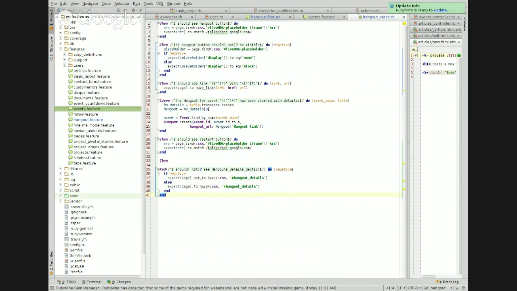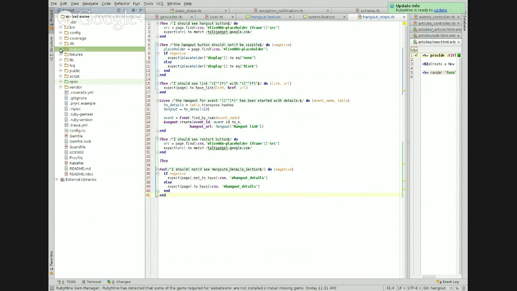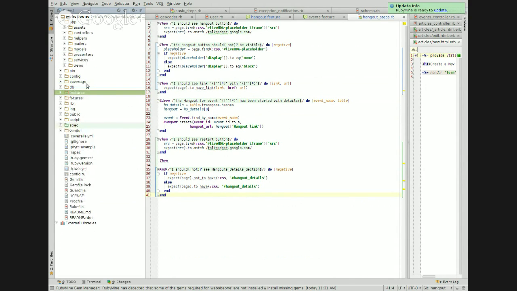Is the actual source code already implemented to satisfy these steps? No. You're writing the expectations, how you want the application to perform. The next step would be to actually implement this stuff. And just to give me a heads up, which source files would I be looking at? Right.